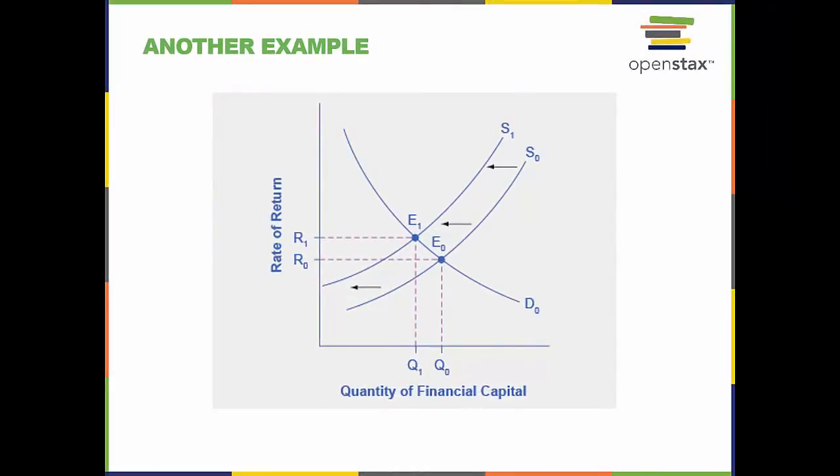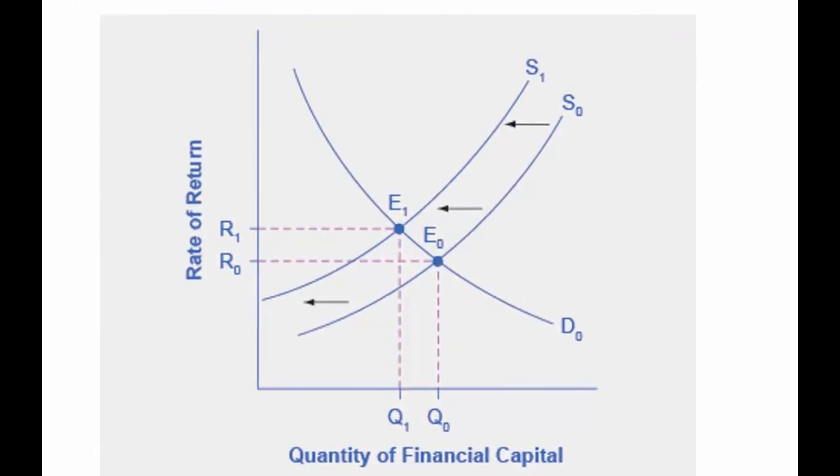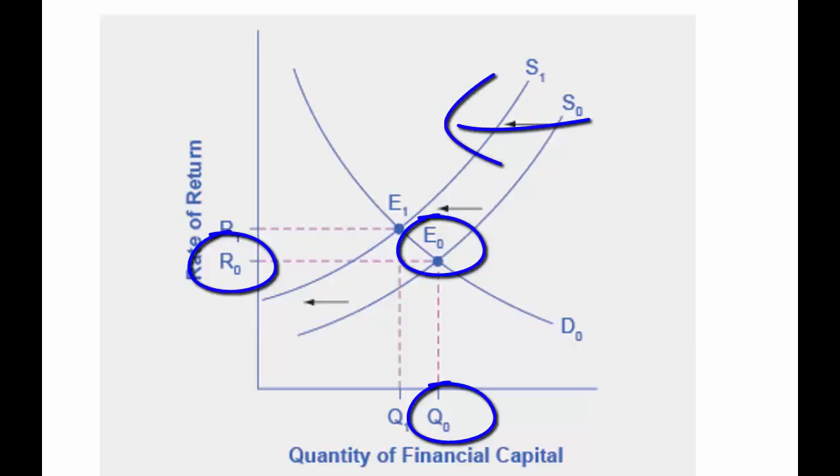This graph shows the demand for financial capital and supply for financial capital into the U.S. financial markets by the foreign sector, before and after the increase of uncertainty regarding U.S. public debt. The original equilibrium, EO, occurs at an equilibrium rate of return at RO, and the equilibrium quantity is QO. In this case, the uncertainty in the market decreases savings or supply.